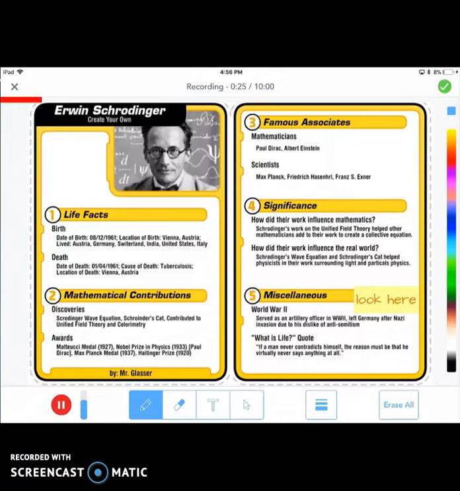The issue is it can't be less than a minute 30 and it can't be more than 2 minutes. I want it nice and short. I would like you to try and cover the information from that red, yellow, green organizing your thoughts table. You're not going to get through all of it. I'd like you to hit on the main pieces: general life overview, what did they discover in mathematics, why is that important, all that type of stuff.